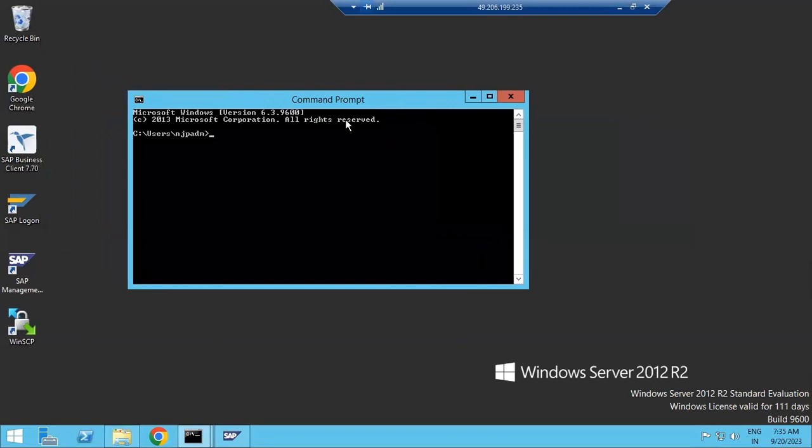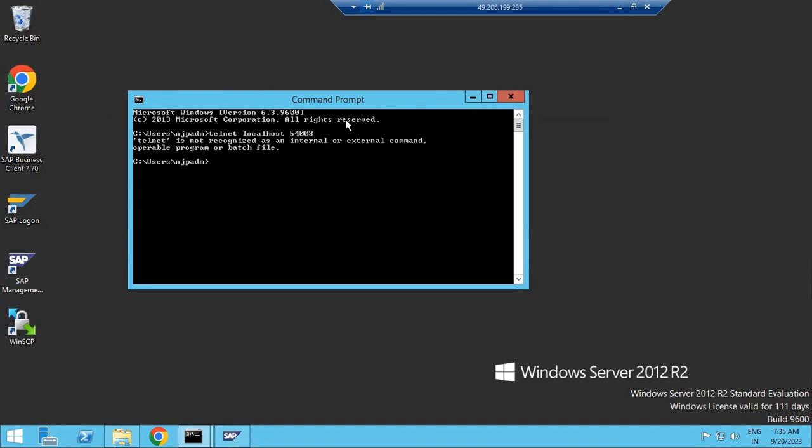Let's see here. So telnet, okay, localhost, we have to use it. Then 540.08, so this is the command. But telnet is unable to find the telnet command here.